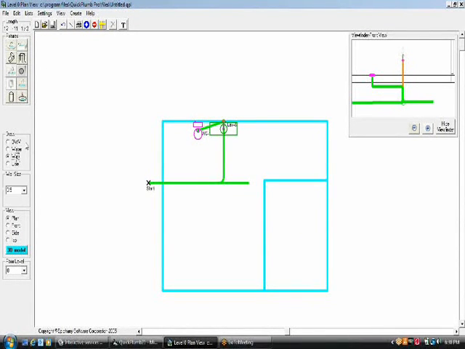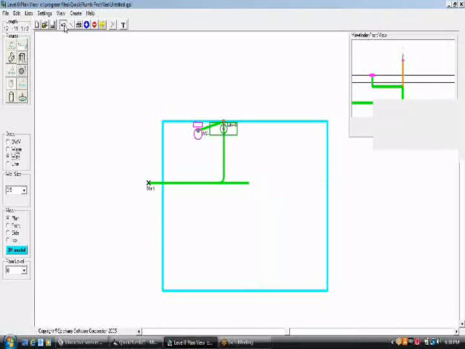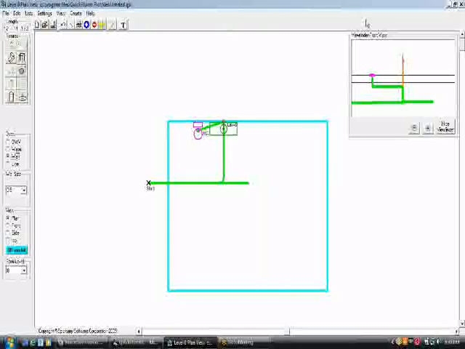If you're in the line mode, it will undo your lines. If you're in the wall mode, it will undo your walls. If you are in the DWV mode, it will undo your DWV piping.